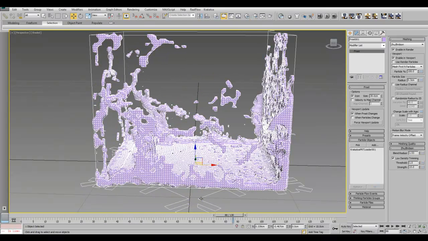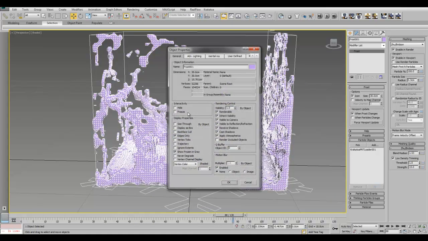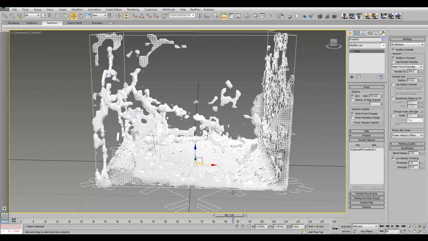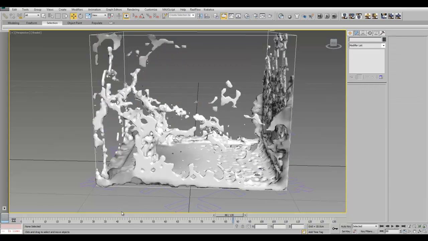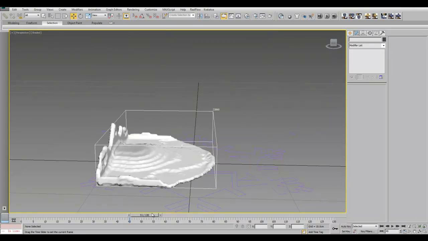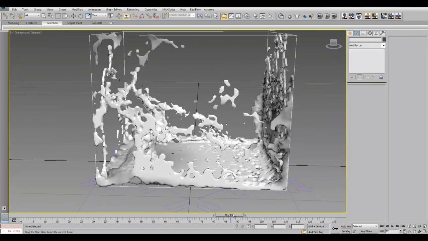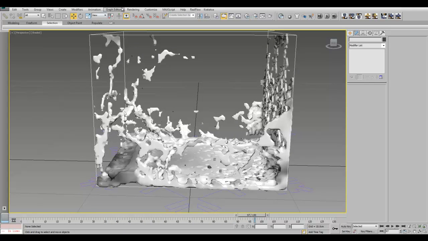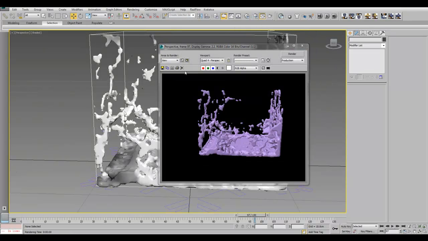Okay, so we're going to click the frost icon, which you can see here. Going to go object properties and type see here on display properties. You can go vertex channel display, vertex color, and make sure it's shaded as selected, and click OK. So you can now see what the particles were looking like with the maximum range. That's now actually on the mesh. However, if we were to render the mesh, it'd just be the same.